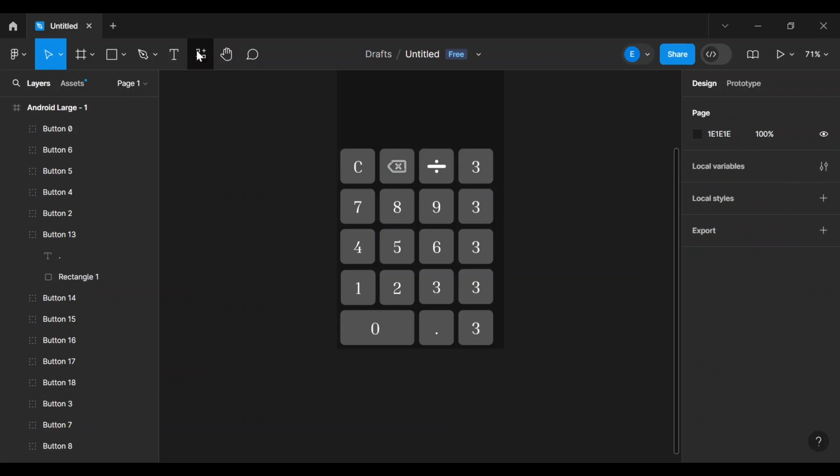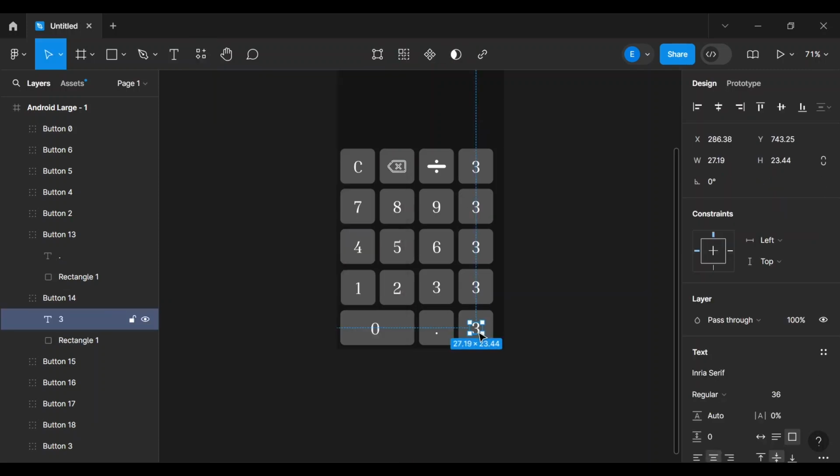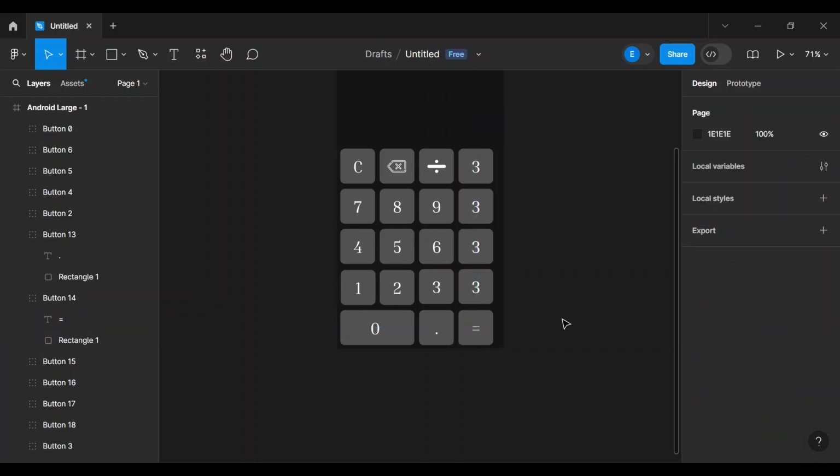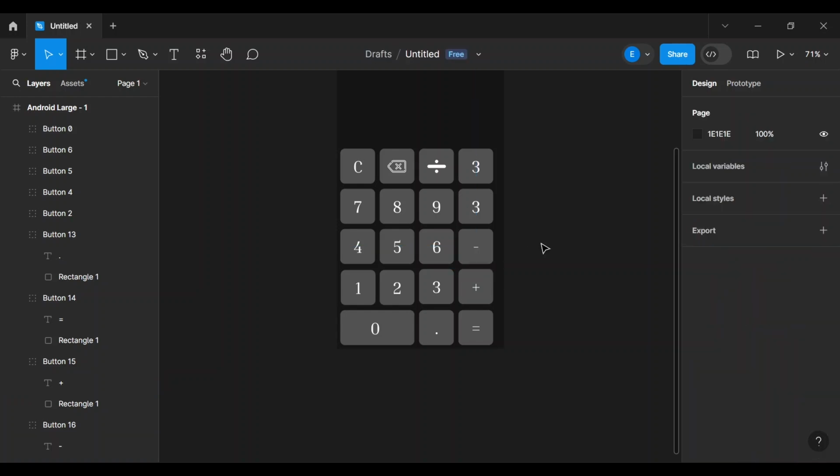So, in the same place we got our widgets, we look for the equal sign. Wait, let me check this. There we have it. And our addition, or minus. What else are we remaining with?